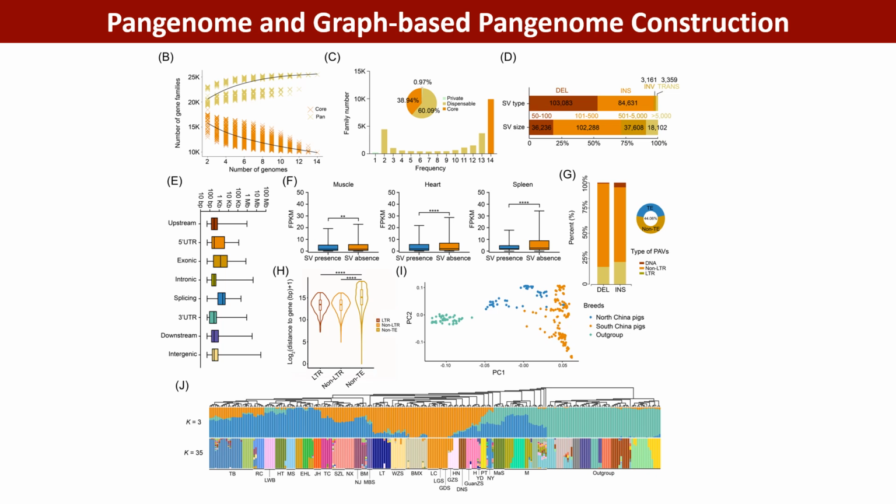By integrating two T2T genomes and public data, we conducted a pan-genome analysis, identifying 25,472 gene families and 194,234 structural variations. The T2T genomes revealed a rise in gene family numbers, particularly variable ones. Genes with structural variations showed lower expression across tissues. We also built a graph-based pan-genome and tested genotyping accuracy with 246 high-depth sequencing samples.